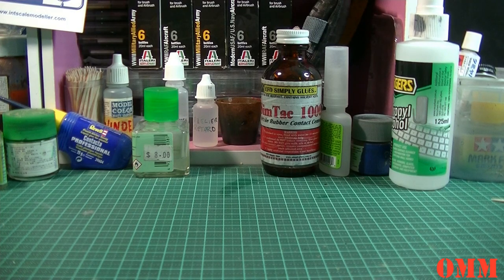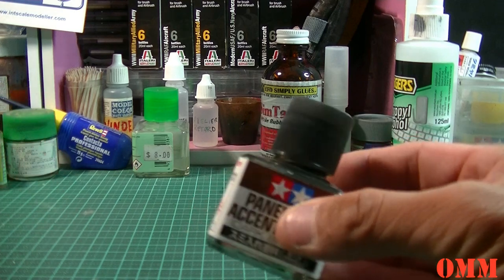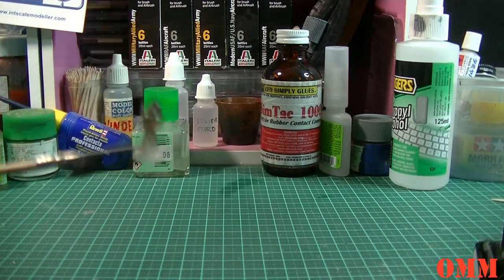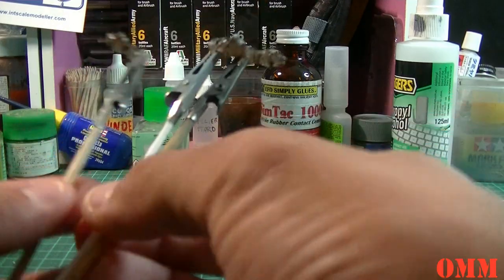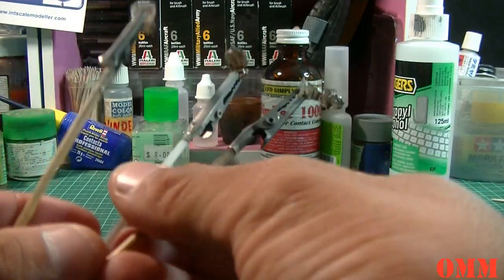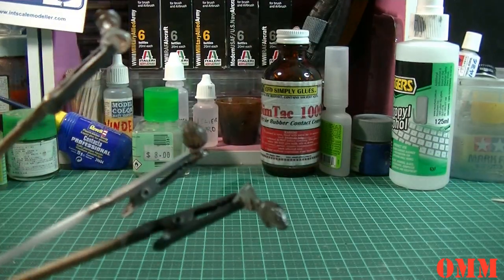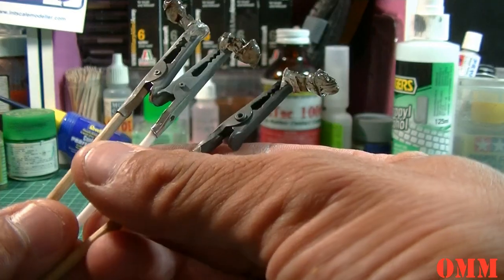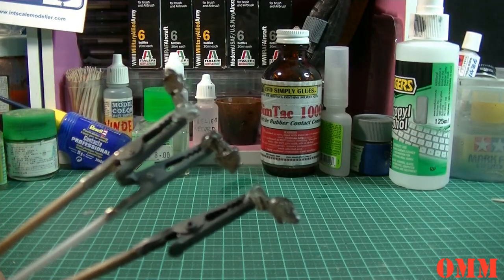Okay, guys, so this is the final part to the tutorial. Excuse me. So what I've done is I've put the casts on these alligator clip painting sticks that I've made up. And what I've done is just to show you guys the details, because I tried taking photos and it didn't really work.